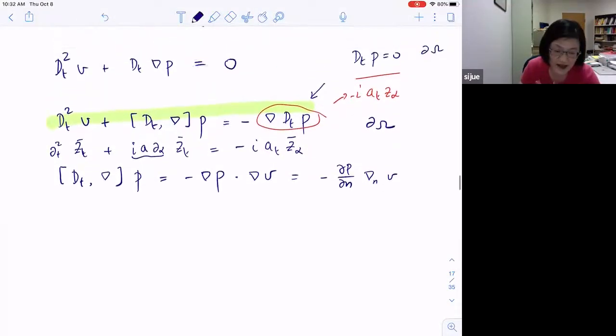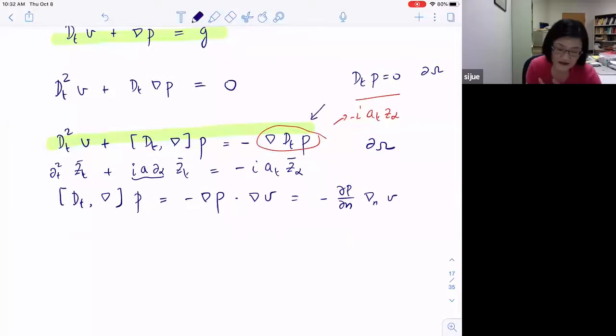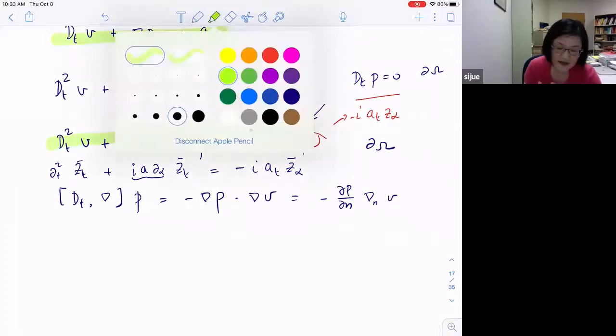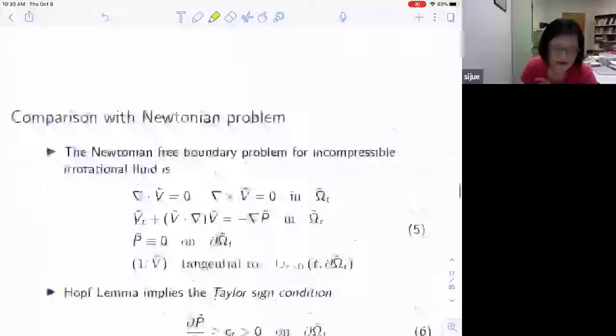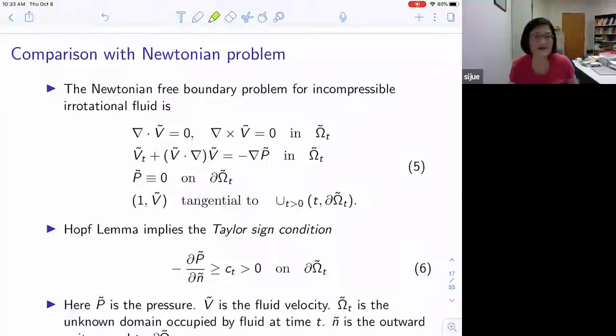This is actually a very convenient framework, because if you look at the boundary integral, it looks like you can only work on water waves. But if you just look at this Eulerian version, you suddenly realize you can do a lot more things, right? Many free boundary problems can be solved. In fact, after Christodoulou-Lindblad's paper, there was much work following that framework. Okay, so let me just briefly summarize this, right?